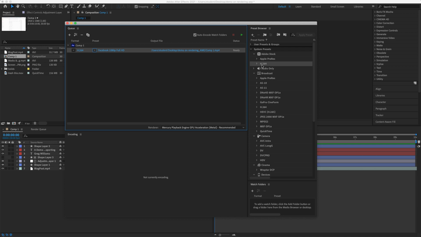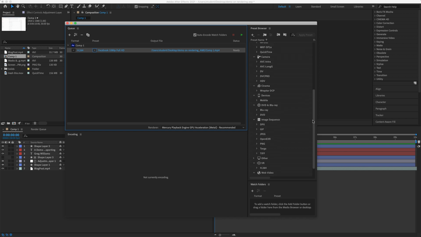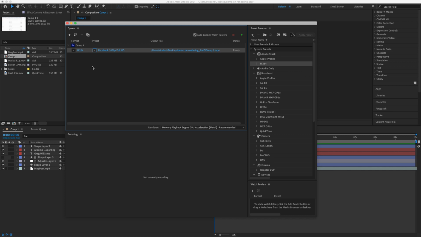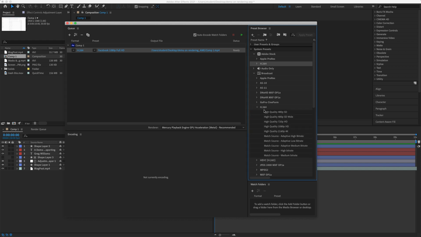Again, you can just hit H264 if you haven't screwed up your presets all over the place by generating a bunch of other presets that you've never cleared off. Okay, so high quality 1080 is fine.